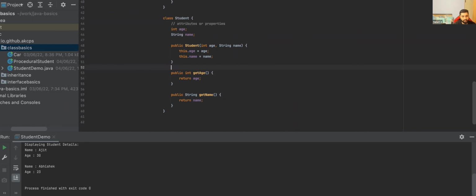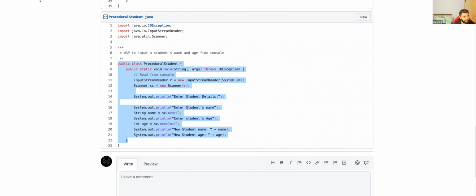And this I can call methods, which basically define behaviors. So okay, now I'm gonna go back to the slide.